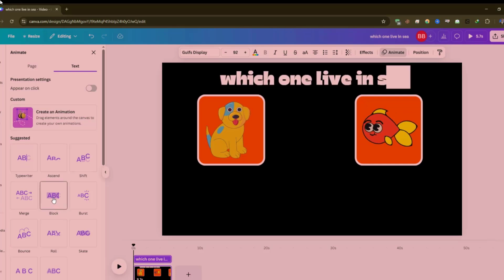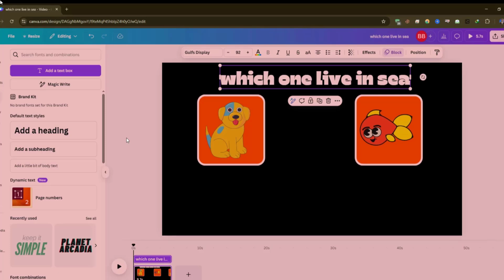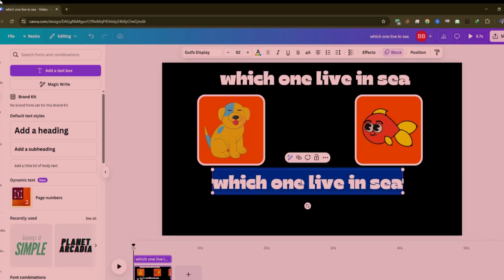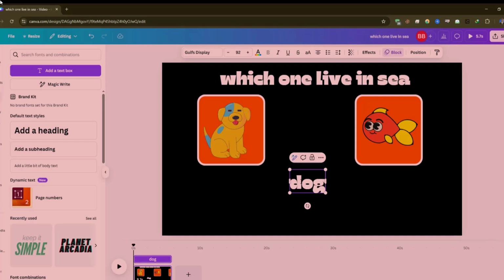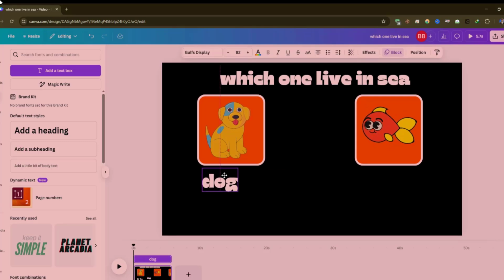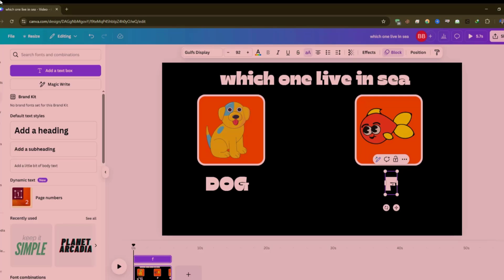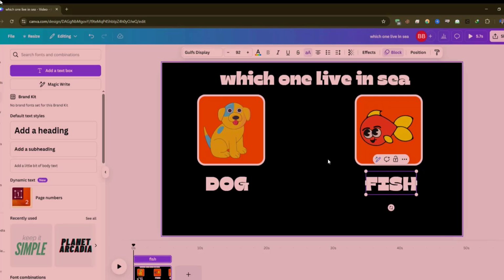After I add this question, I need to give it an animation. So I'll select this text and give it an animation, and I also duplicate the text and give the names of those characters, and after that I will give that an animation too.